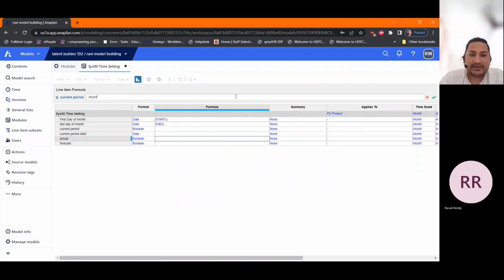So writing the start is smaller than current period.